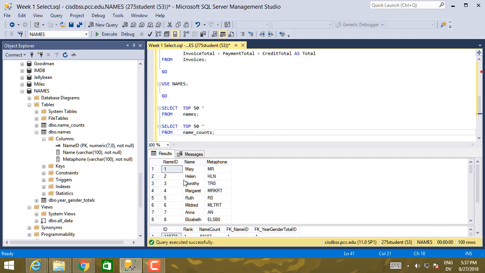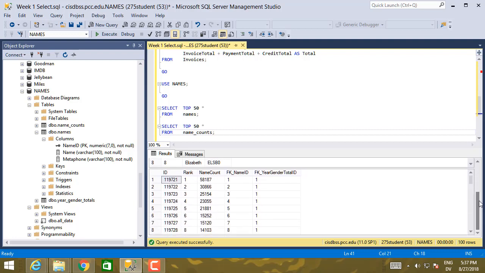So what I'm going to get basically is the top 50 rows, the first 50 rows from the database based on how the stuff is stored out on disk. But that's not always what I want. So for example, let's go to the name counts table instead, and let's ask, what if I wanted to know the names where that name had the highest name count?